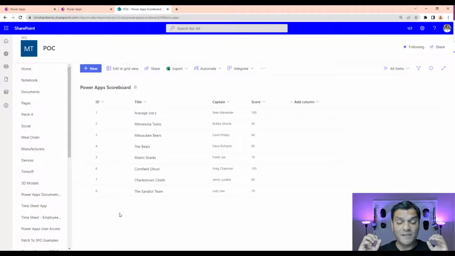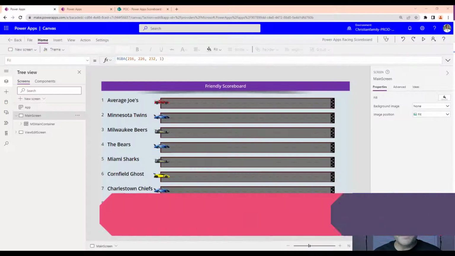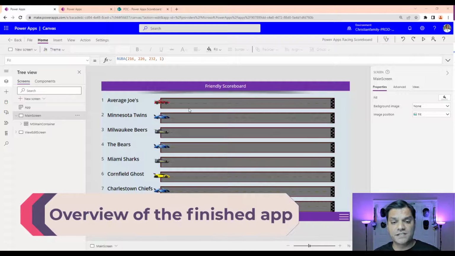And then I just made sure that I actually entered the data in. In fact, I already had the data ready in the SharePoint list. After the fact, I went and created the app. So this is the backend data source. It's on a SharePoint Online list. So we are in Power App's Canvas app in the designer section. And this is what the finished product looks like.